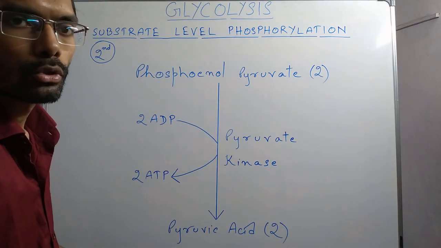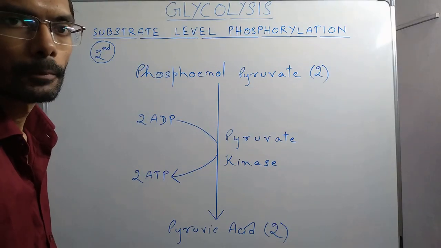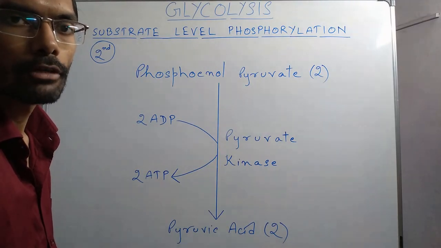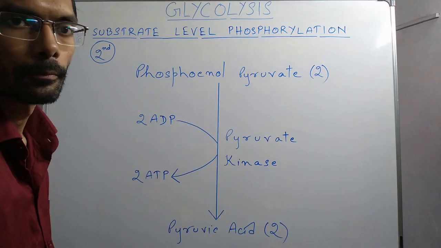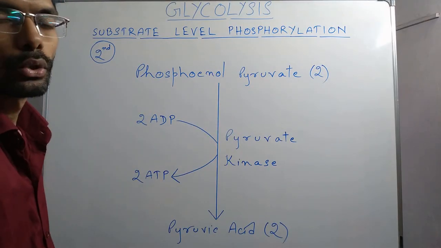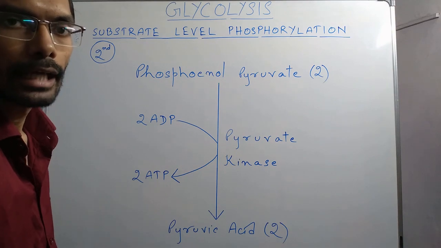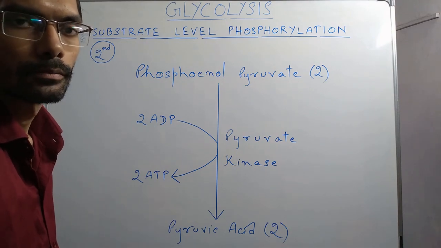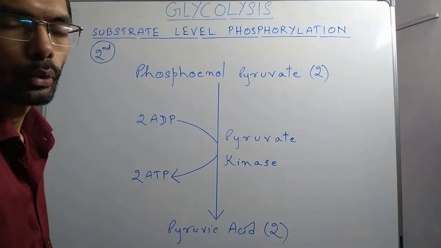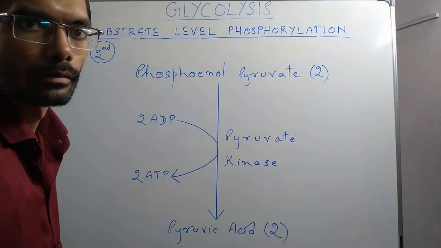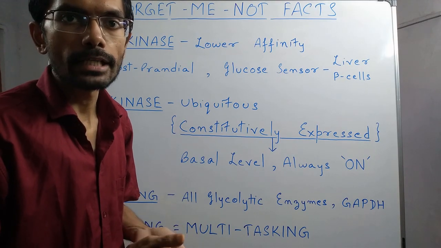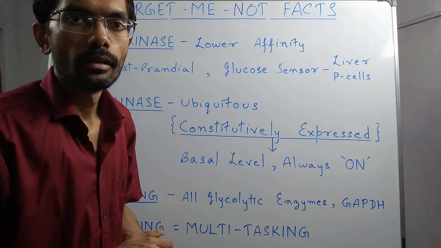So by the time fructose 1,6-bisphosphate was formed, 2 molecules of ATP had been consumed, which was recouped in the first substrate level phosphorylation. And now we have 2 as surplus. So the net gain of ATP in glycolysis is 2 molecules. Now both the molecules of pyruvic acid enter the mitochondria to initiate 2 rounds of the Krebs cycle. Glycolysis may seem to be complete, but I have some more facts to convince you otherwise.